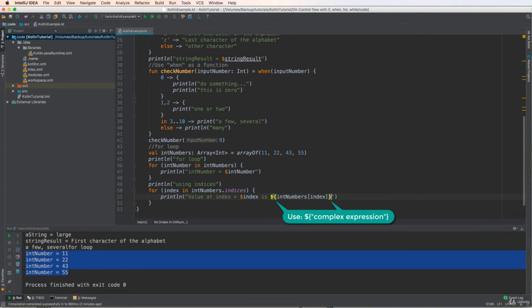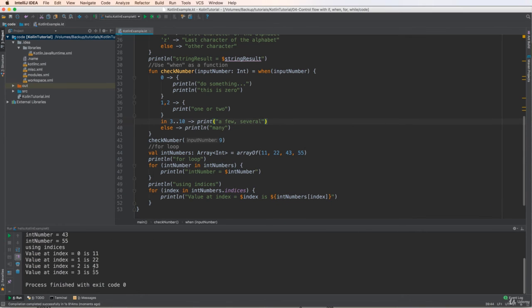It means an expression inside the expression, or a variable inside the variable. After running, you see that we have the index here and the corresponding value. Okay.